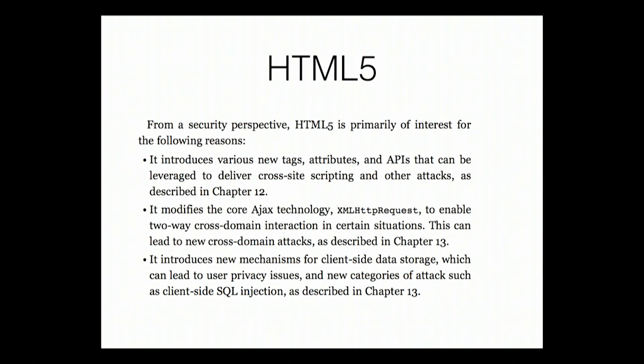HTML5 is the new version to replace things like Flash Player and such, and it's much more secure than that. It's got some new tags that can also be used for cross-site scripting. It modifies Ajax. The main thing you do in Ajax is XMLHttpRequest. That's what you use to ask for a little bit of data, and that comes in XML format. And there are a couple of exotic attacks in the new system, which we'll talk about later, much later.